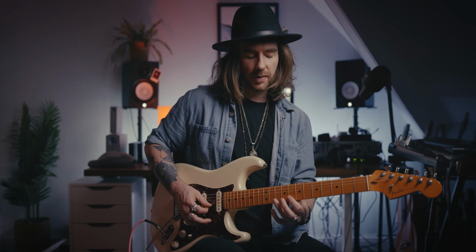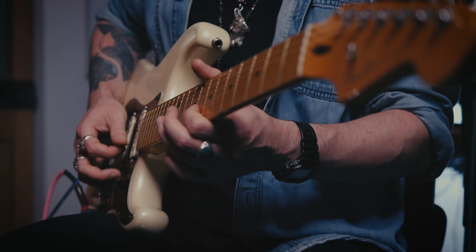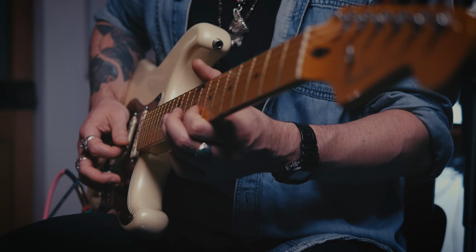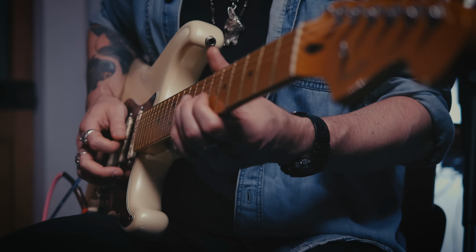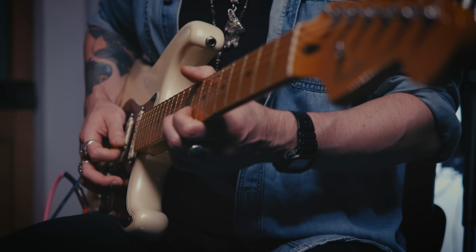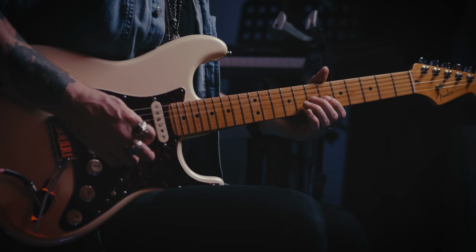So if I'm light with my fingers here, and also bringing that pick back in to pick the next note, I get super staccato. So once you've slid up 8, 10, 8, and then that final 10, give it a cheeky bend again.